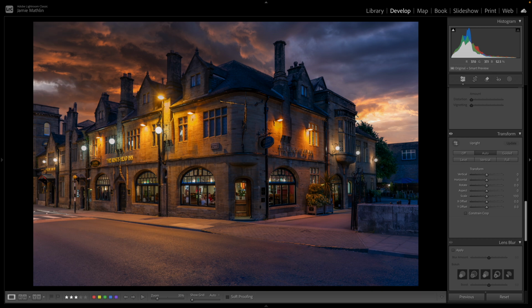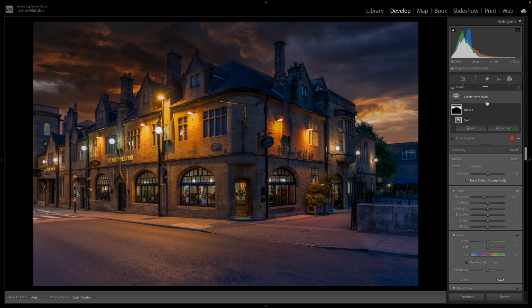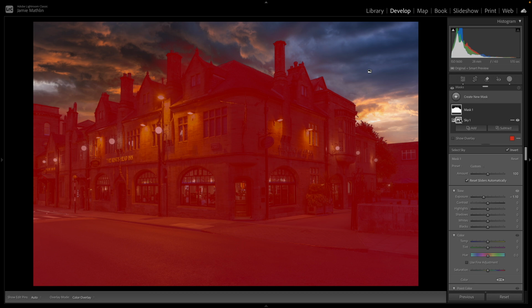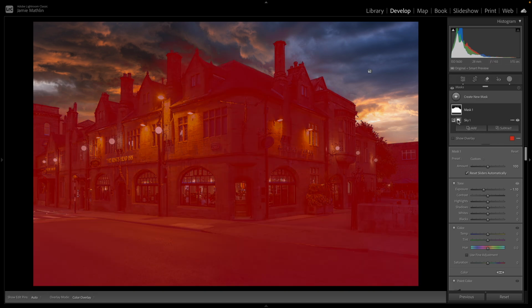What that is, we can go into masks, we can select the sky, okay? And now it's effectively selected the sky. But instead of saying, okay, now we're going to work on the sky, what we can now do is click invert. See this select sky, click invert, and it will now pick the buildings. Okay, so now we've got that selection of the sky, which is now inverted. That gives us this area here. That means that's the area that we can adjust.